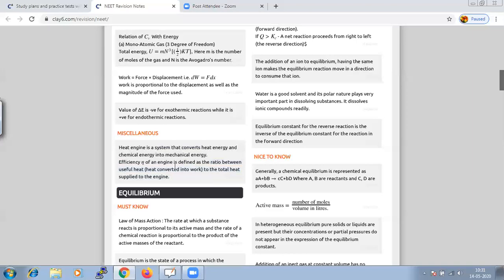When we are talking about enthalpy of reaction, we say that energy is being released and energy is being absorbed. Hence, it is very important to have in mind that your delta E will be negative for an exothermic reaction, while it is positive for an endothermic reaction. It is very important, because when we do the numericals, we should know this condition. Then only will we be able to take the value of delta E as negative or positive. So for exothermic, it is negative. For endothermic, it is positive.